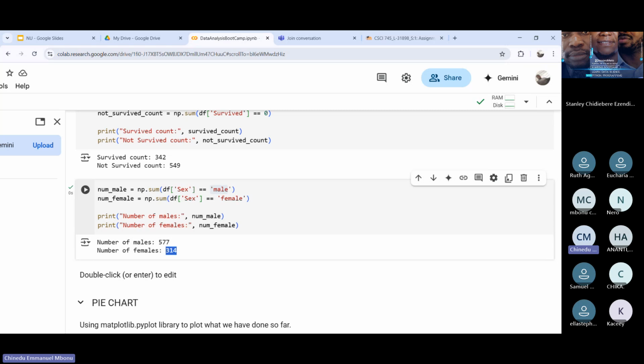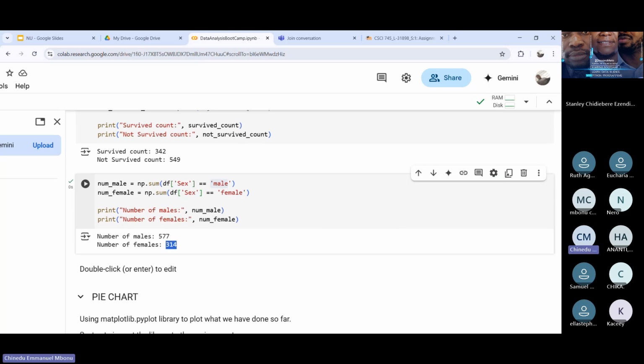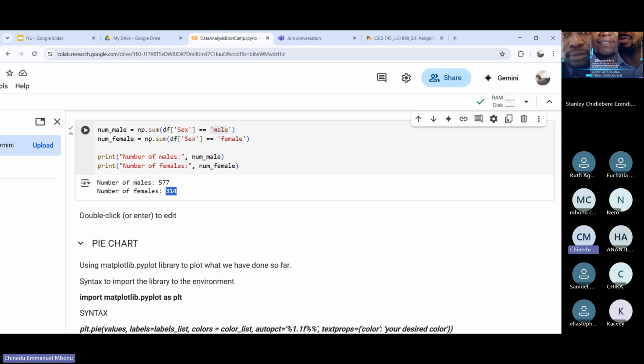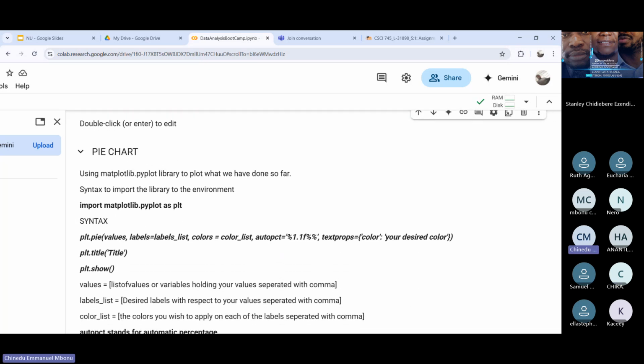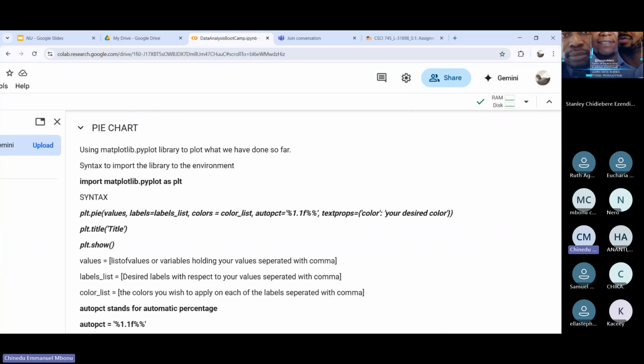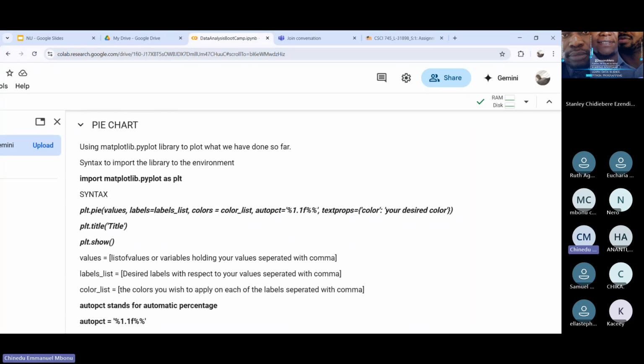So, like I said earlier, we are going to use a pie chart to perform our visualization. So I'll just recap to refresh our memory on pie chart, which I know you guys have done, bar chart, pie charts under matplotlib. So, like you all know, this is the syntax for pie charts. I will explain all those individual stuff just to refresh your memory. We use the pie chart from matplotlib.pyplot.